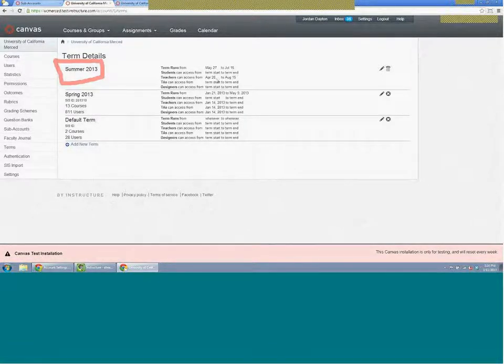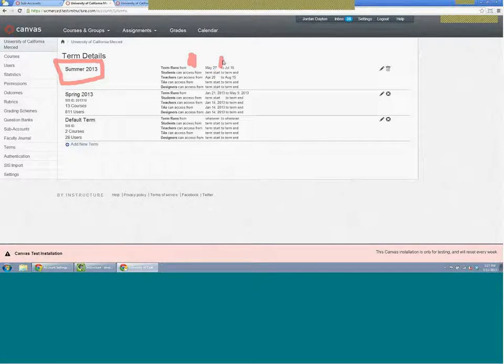So what you'll notice here is that if an instructor publishes their course, let's say on May 25th, a couple days before the 27th, even though it's published, students have only read-only access until May 27th. So for 2 days, they can see the course, but they only have read-only access.